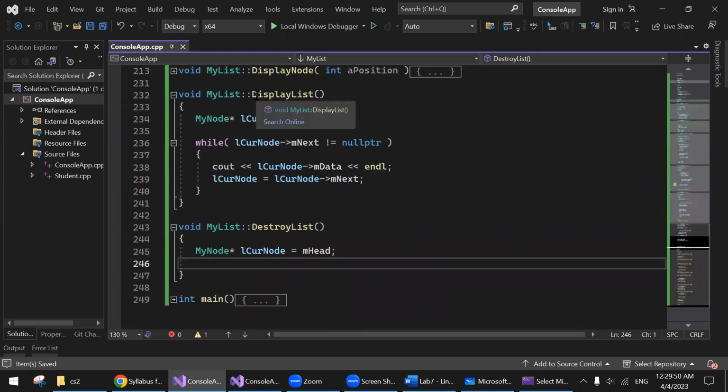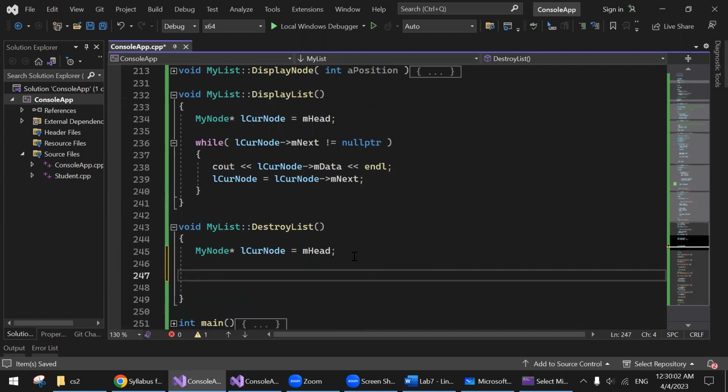However you want to think about it, you can keep track of previous or you can keep track of current, move to next, or preserve next, delete. However you want to think about it, as long as you achieve the goal, which is deleting each of the nodes, not just the first node, not just delete mhead. You need to iterate or traverse and delete all the nodes one at a time.